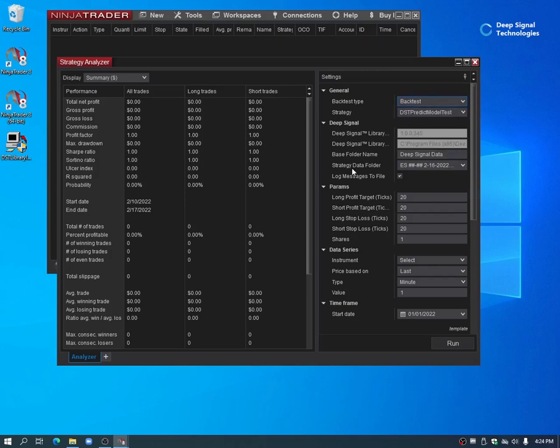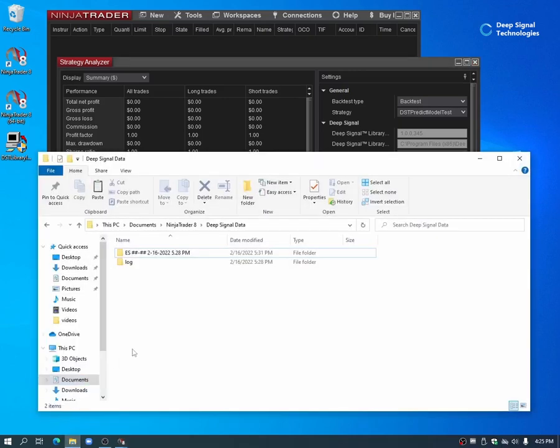And the strategy data folder is the folder that contains where our machine learning model was created. If you go to Windows Explorer and you go to Documents, NinjaTrader 8, and in this particular case we have our deep signal data, that is where we're keeping all of our machine learning models.